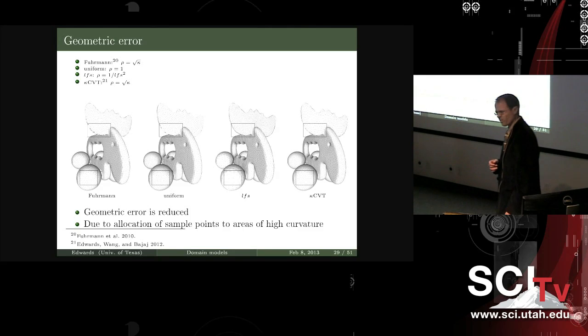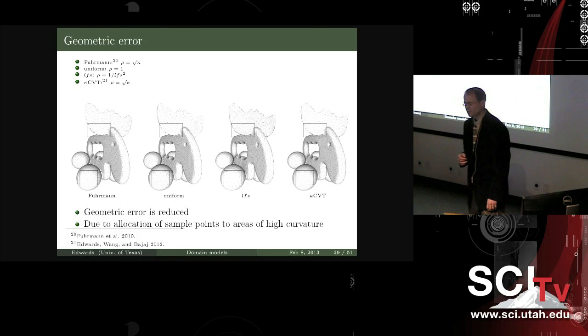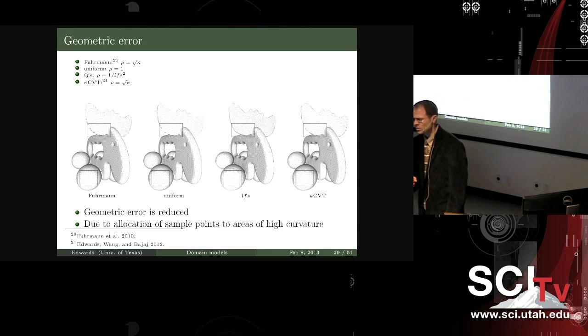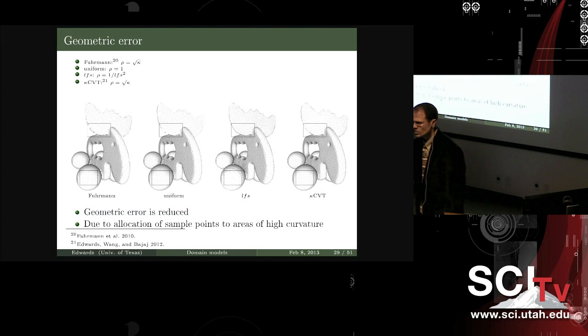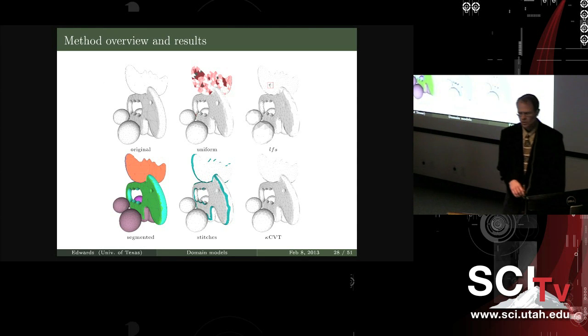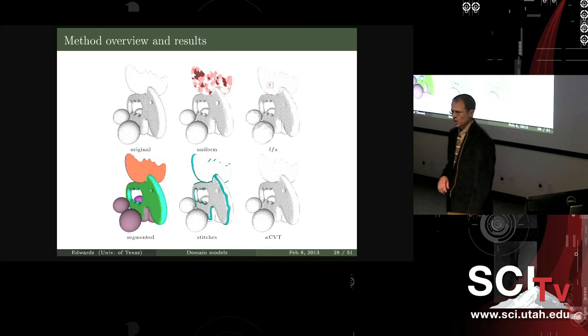Yes? So this is kind of confusing to me. It seems like the local feature size should have better guarantees than your method. And it seemed like it had more points in that region of the mesh, but fewer on the ball, which would be simpler to mesh. So can you explain again why the local feature size technique had an error?